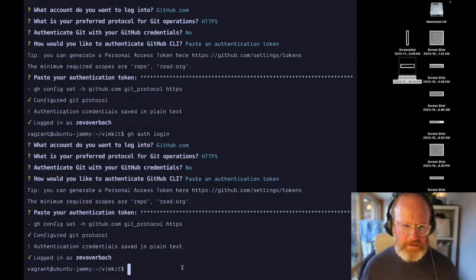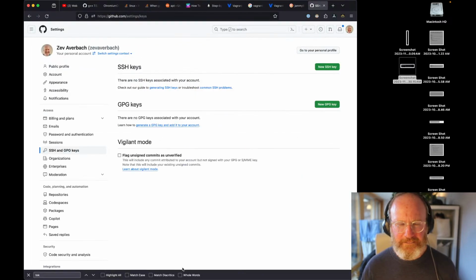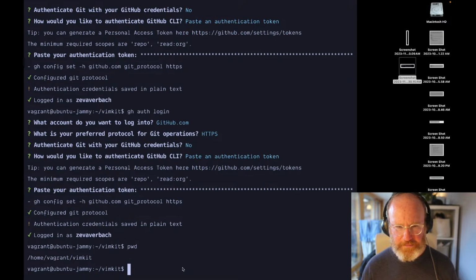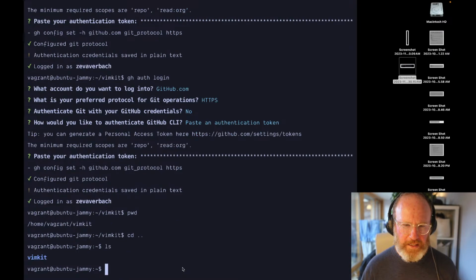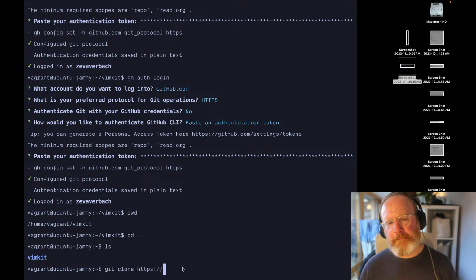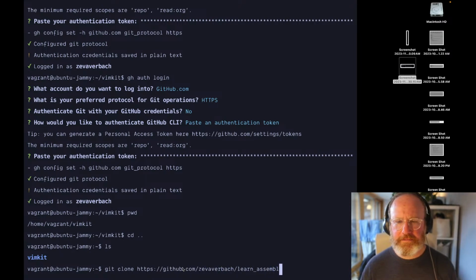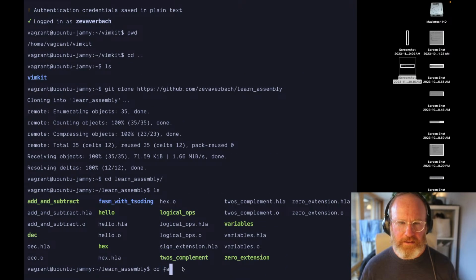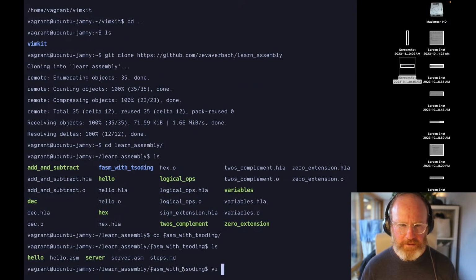We're back. I didn't strictly need that. But anyway, git clone github.com, learn assembly, cd learn assembly, this is where we were, steps.